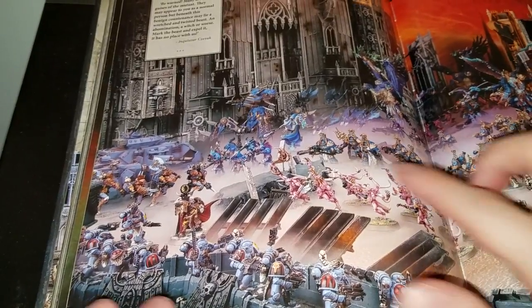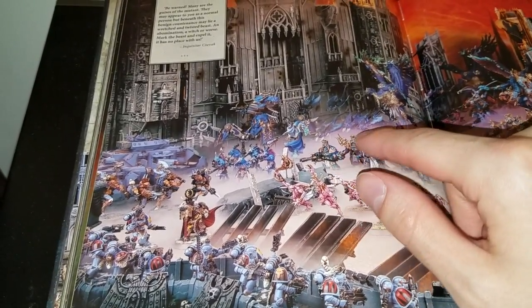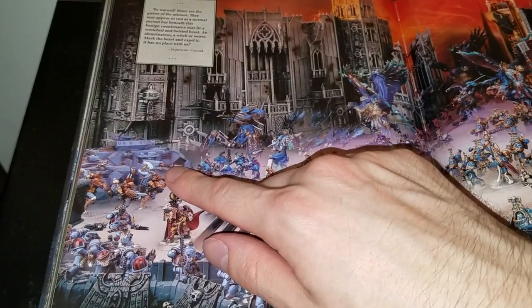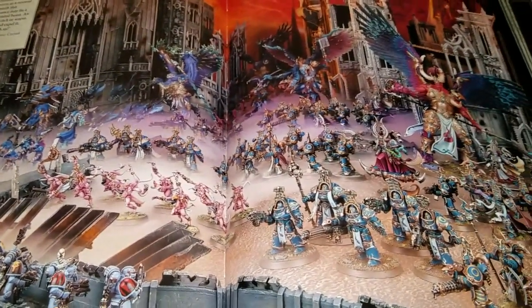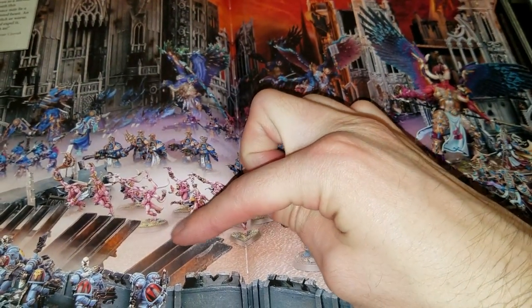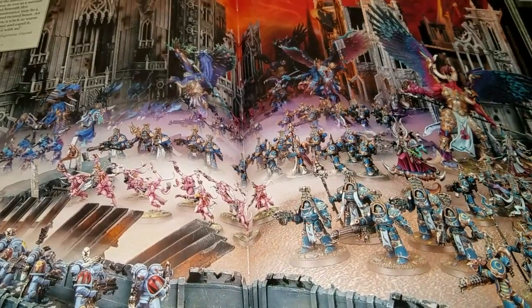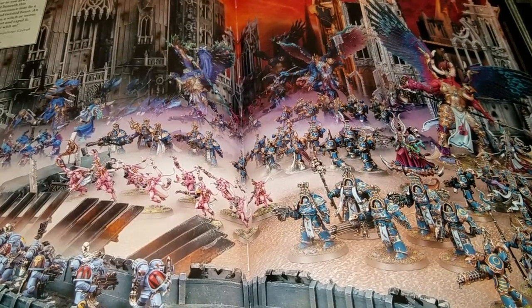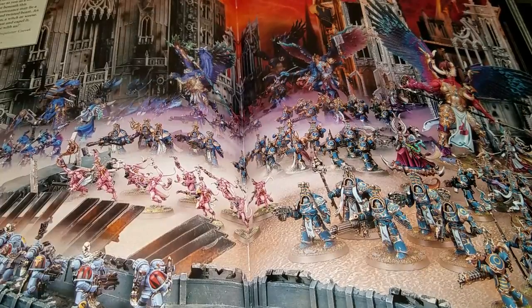But the majority of the book is stuff like this. This isn't even a fog machine at this point — this is just them adding in a blur effect to the background. I'm pretty sure at least a few of these screamers were copy and pasted. I'm not actually sure this tank is there because it's got an ethereal glow to it, the same as the fog. These screamers are translucent. These pieces of bulwark are probably not there. I'm not actually sure what they're standing on. That Heldrake isn't there. But this is more what I'm talking about — it creates a sense where it's not representative of the hobby at this point. At this point it's just them fooling around in a computer trying to show off different models, and it produces a sense that it's not realistic. This isn't something that you could expect to see on a hobby board.